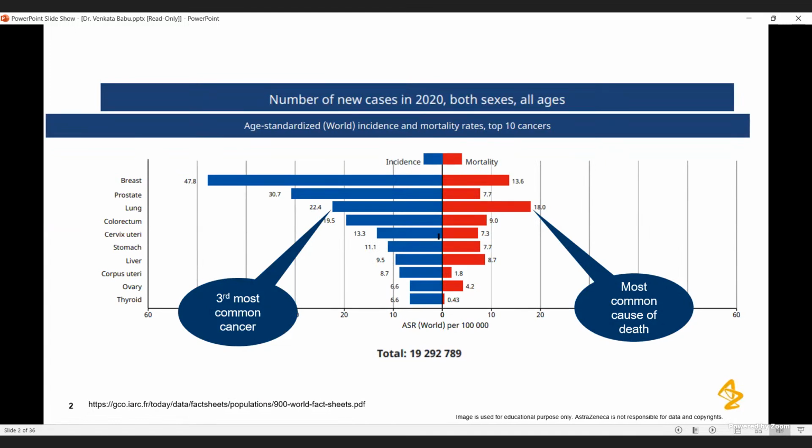We do know that lung cancer initially used to be most common cause of cancer as well as mortality. Now it dropped to third most common cancer in incidence, but it's still the most common cause of death, because of its aggressive nature. The two most common cancers in incidence are breast and prostate, which have very sophisticated treatments and number of lines after the first line failures. So the survival is quite long in those cancers compared to lung cancer. Next slide, please.